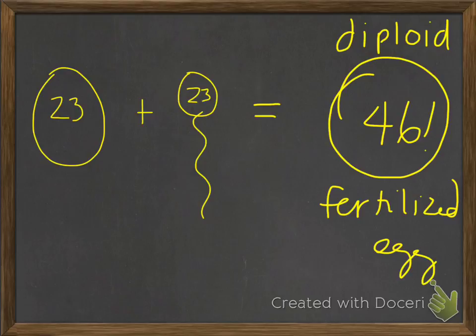Anything that is diploid has got 2 of each chromosome. So chromosome 1, 2, 3, it's got 2 copies of each. These cells are each, do you know the word? They have half the number necessary for a normal cell. They are haploid. If we tried to put two diploid cells together, we would have an organism with way more copies of the genetic material than it needs. There are a few really crazy, weird species where this happens. Wheat is actually one of them. There are things called hexaploid wheats. They have 6 copies of every chromosome. I don't know how they function. But I don't have to because I'm not an agricultural geneticist.